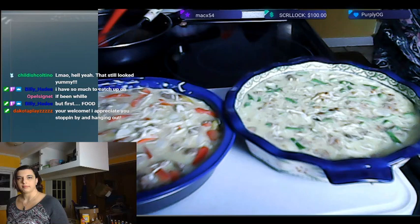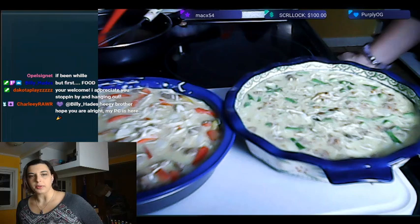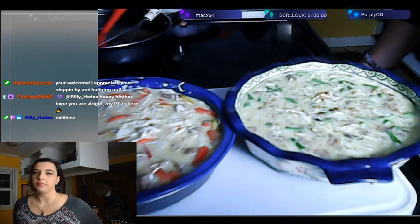This camera can get a better angle, but the coloring's just a little off, so I don't know. I don't know. Food, yes. Yes. So much food.